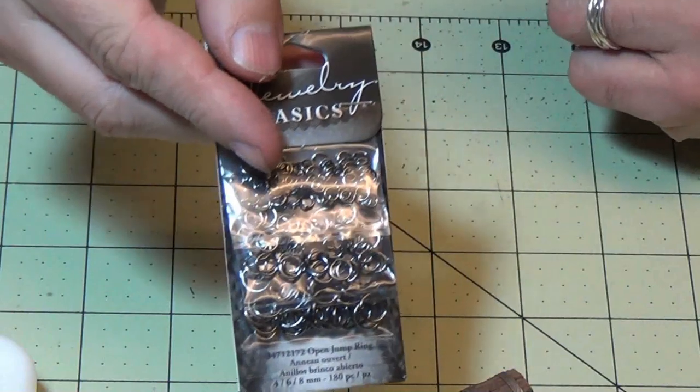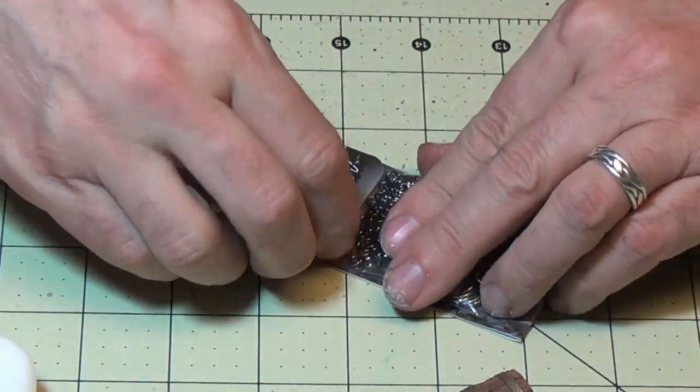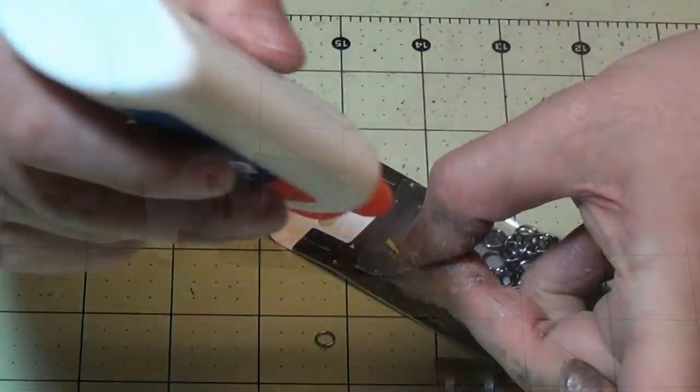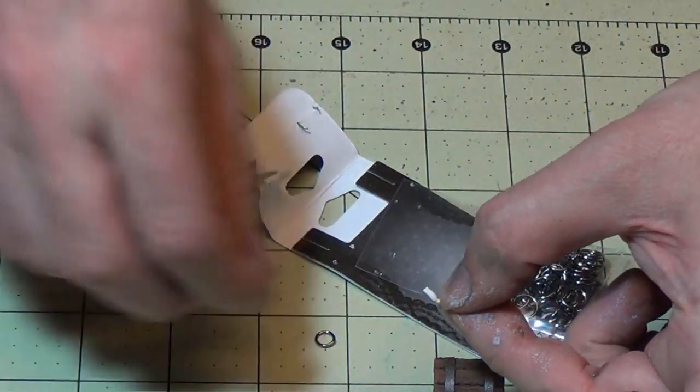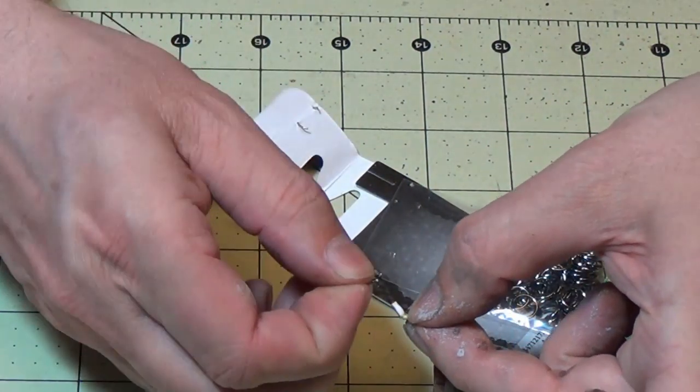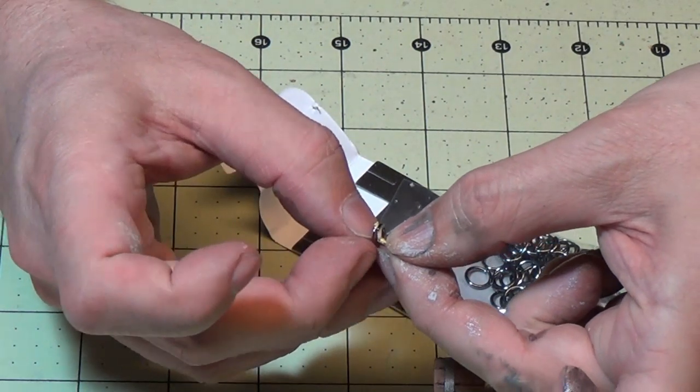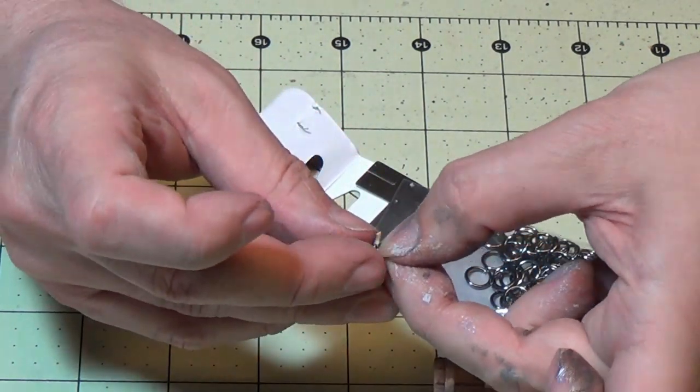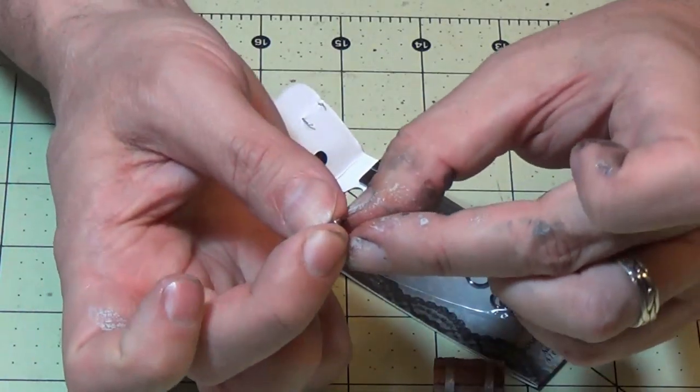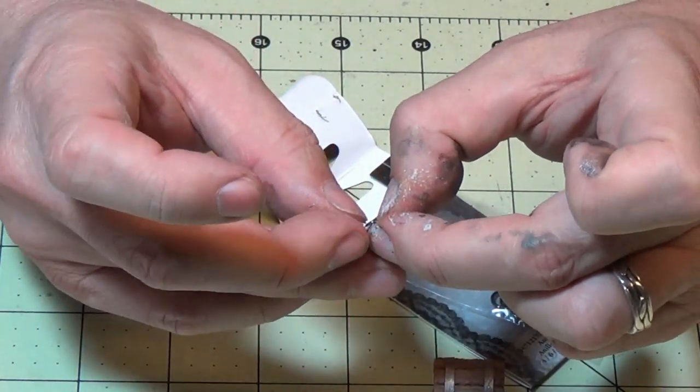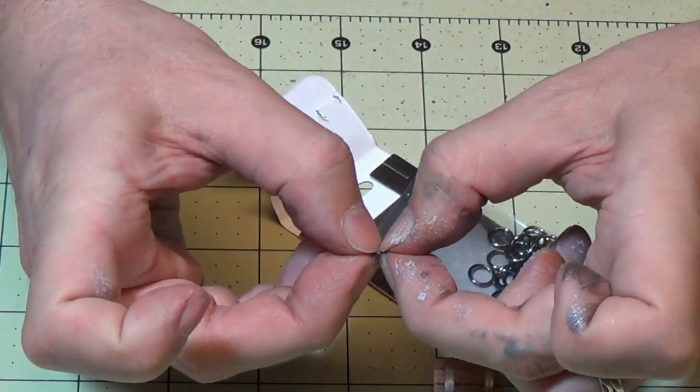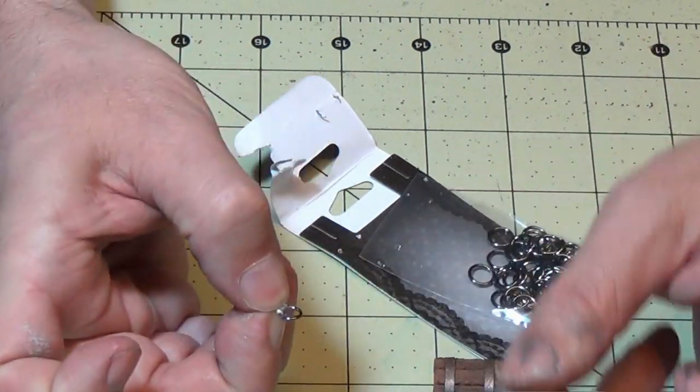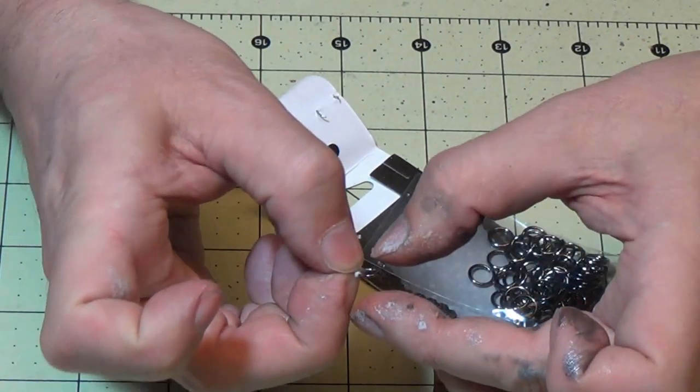Now I've got these links, these jewelry links. These are basically rings. And these are going to be great for the sides of the chest. So I'm going to use a small piece of that cardstock I use for the banding and just slip the ring on there. And then just squeeze it so I get a little lip or a little piece that I can glue to the chest. It's like a little piece of banding that the ring is attached to.